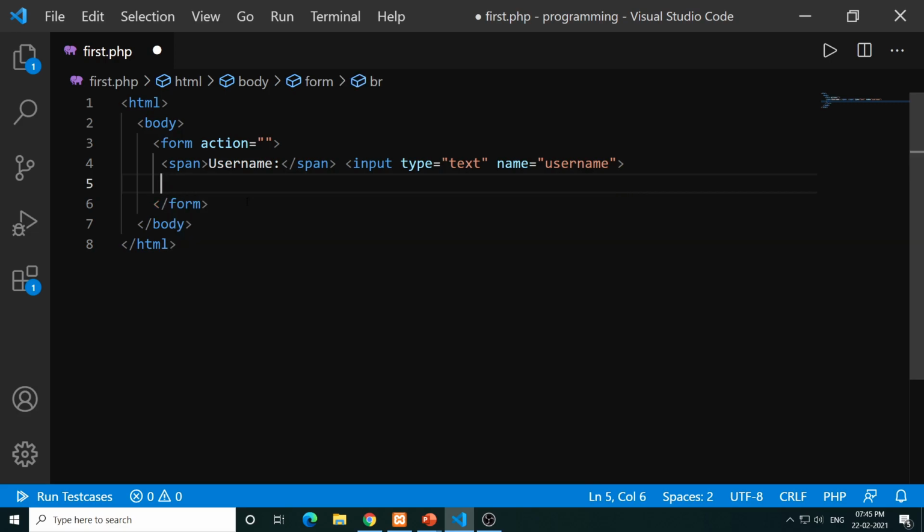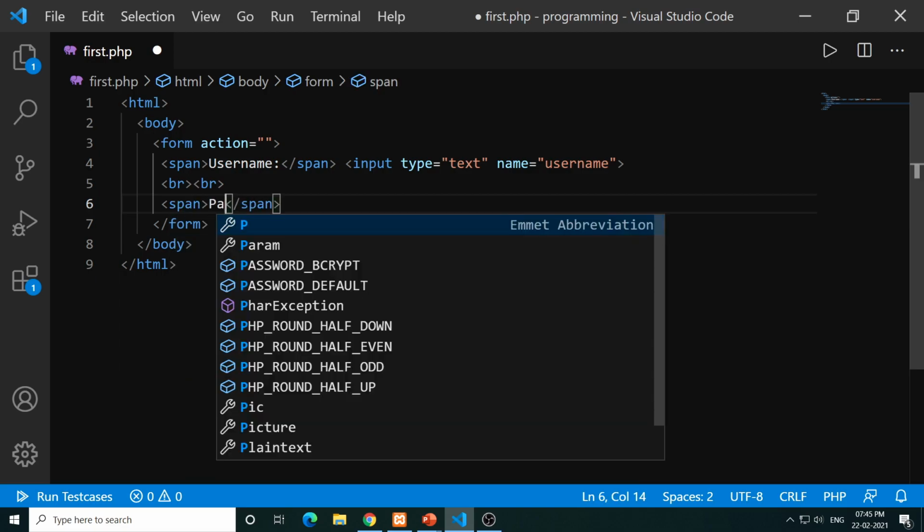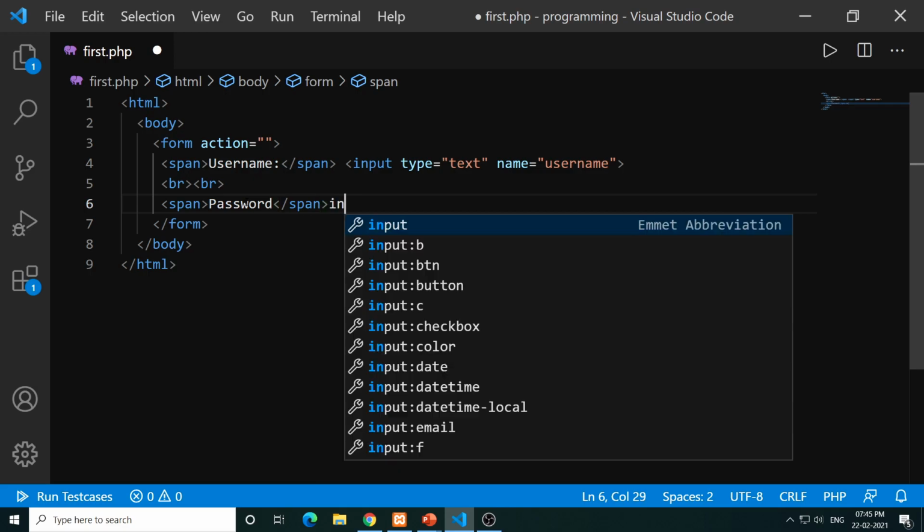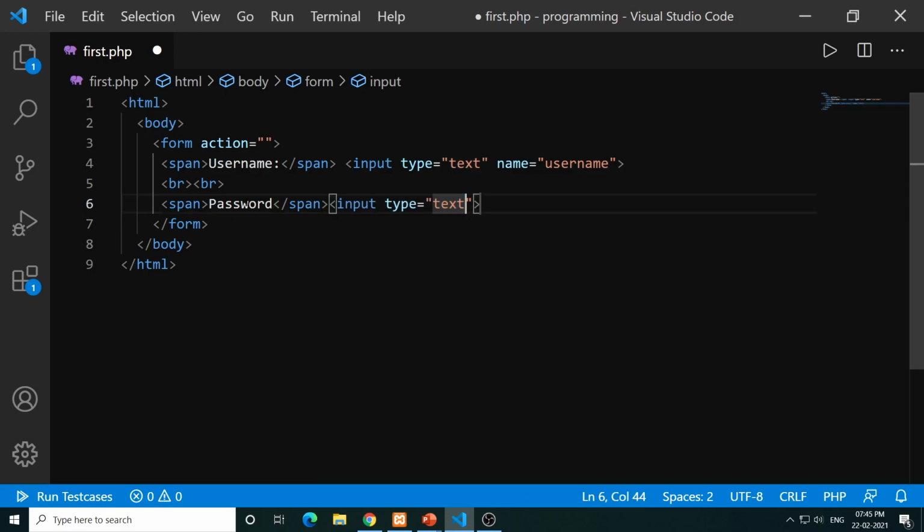Now I will say br so that we break the line. And now I will say span. Let's create one more field for password. Input type is equal to text and let's give it the name password. Just break the line once more.